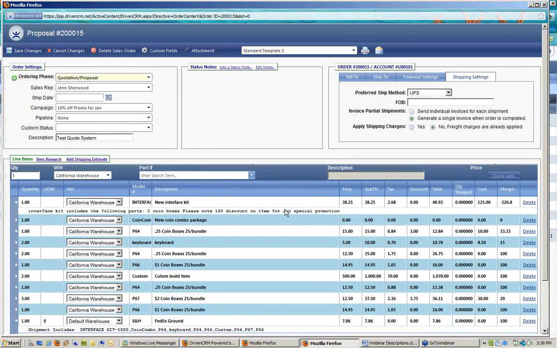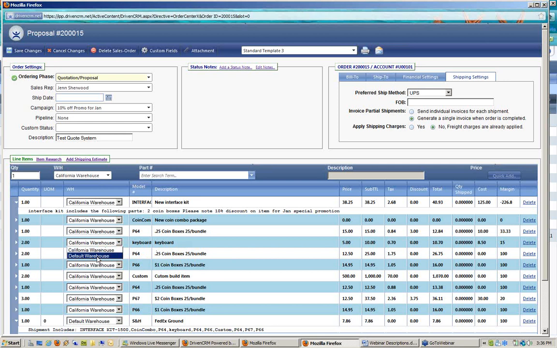So a lot of flexibility for you there as far as adding new line items, modifying line items. We haven't talked about changing a couple of other things on the lines themselves, and those are having to do with this warehouse feature and with being able to modify the description of the part number. So let's say that this particular keyboard, I don't have any of these. I can see in my California warehouse I don't have any available. Let's go back to my default warehouse.